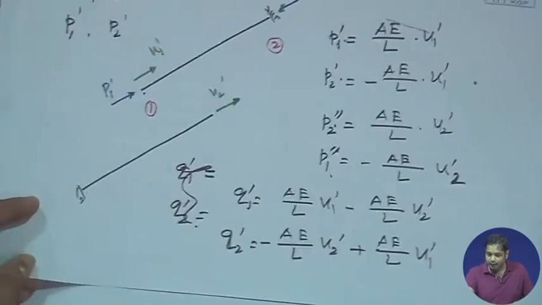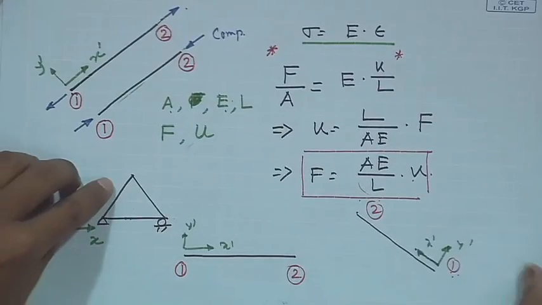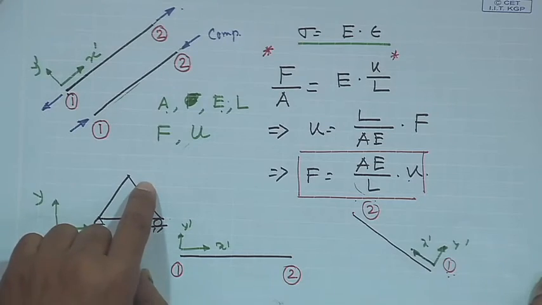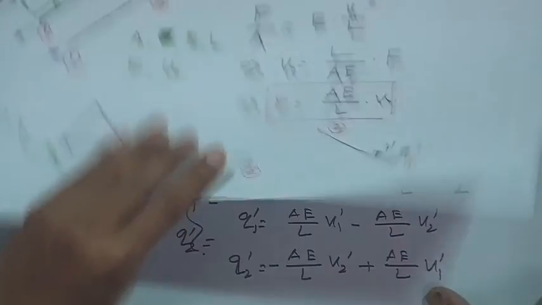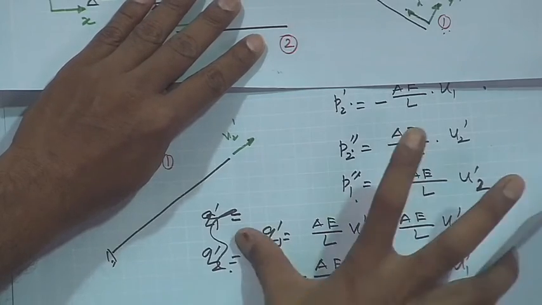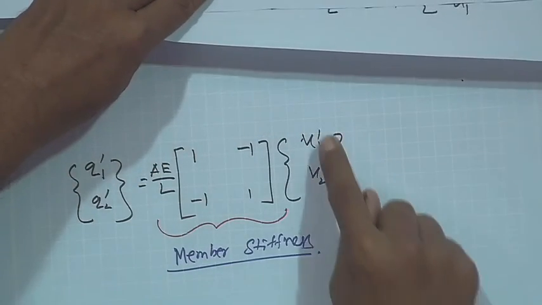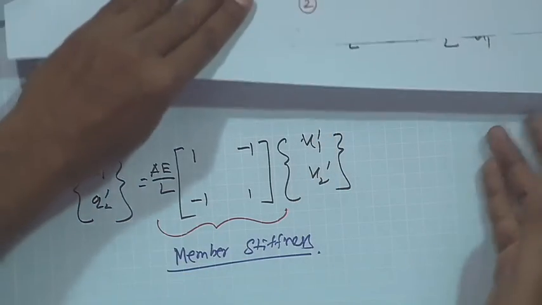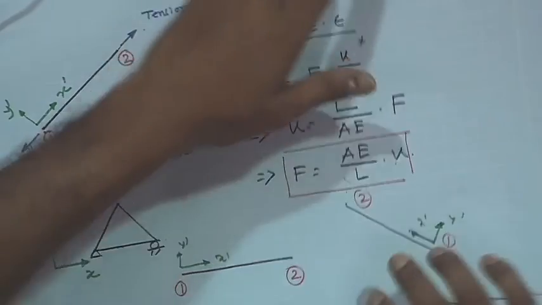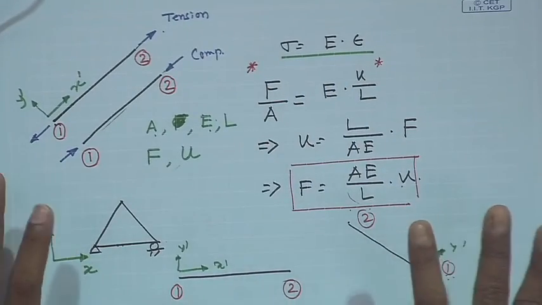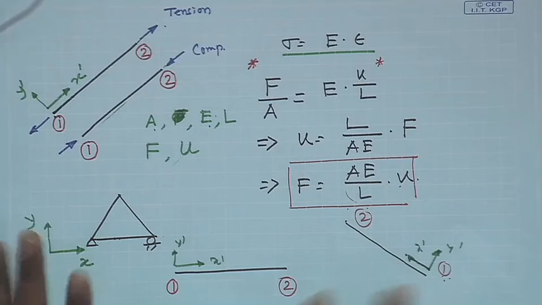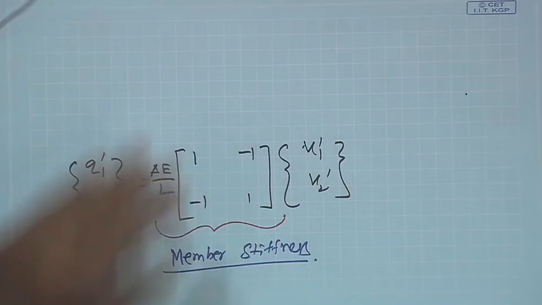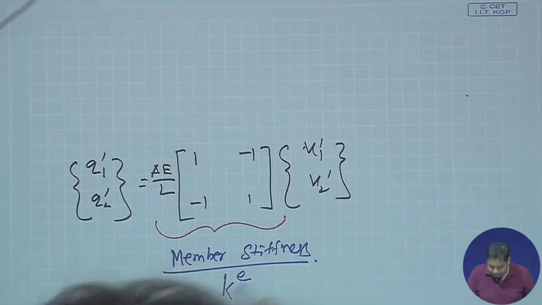Okay. So we have determined the stiffness relation of this member, and we can have a similar relation for this, similar relation for this, but the only difference will be your definition of displacements and forces will be different, because those forces and displacements are defined at a particular joint, and the joints are different for different members. So we have a member stiffness relation for each member separately. So we have the member stiffness matrix. Sometimes this member stiffness matrix is also denoted as small ke.